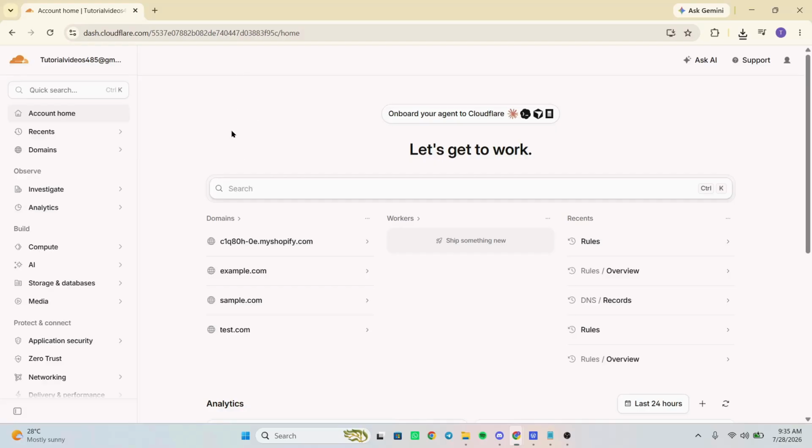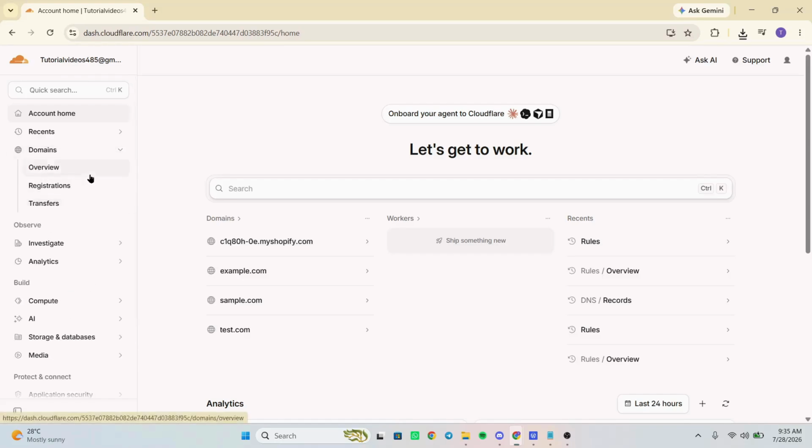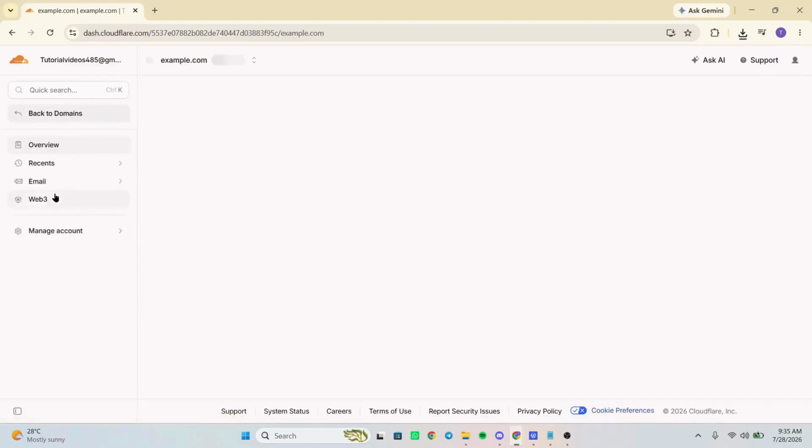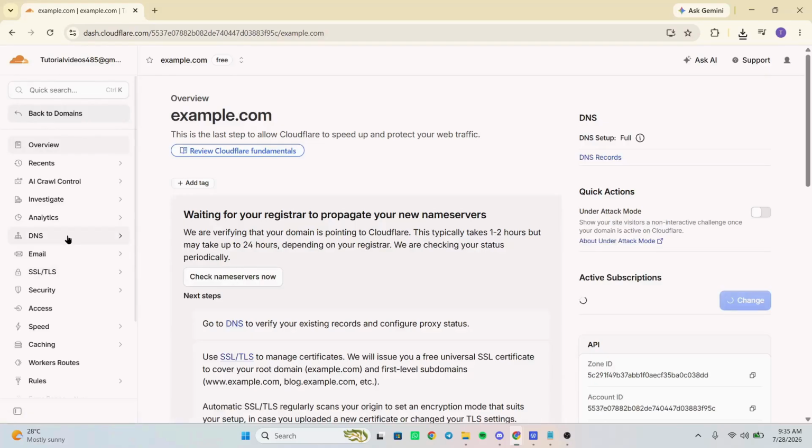This is your control center for managing your website's security and performance. If you haven't logged in yet, don't worry if your dashboard looks slightly different. Cloudflare updates its interface from time to time. Once you're in, navigate to the DNS section and then click on the Record tab. This is where you can manage your domain's DNS settings. It's similar to setting up a mailing address for your website, ensuring that visitors can find you online.